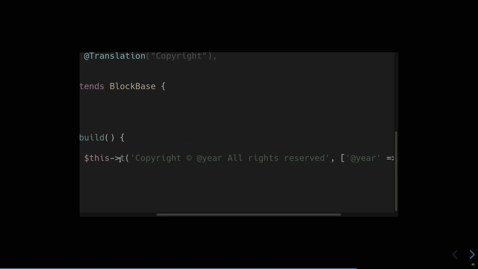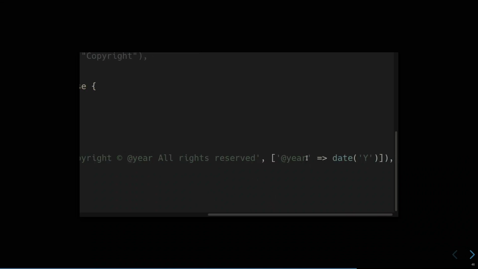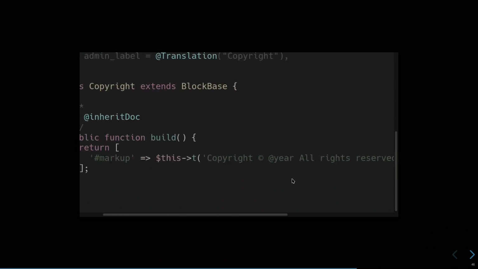And it's just a PHP date formatter. They get it as the year and pass it in. And all these kinds of things, like using T for translate, you're going to see in most every module you steal code from. So that's an example of plugins.